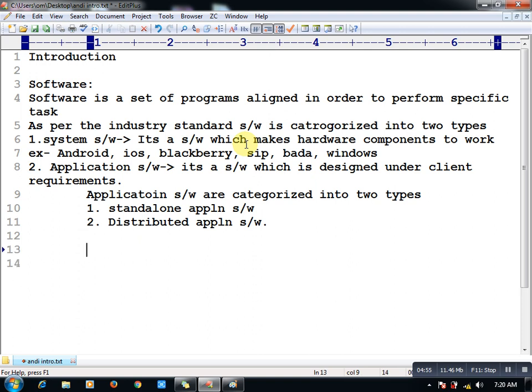What is the meaning of standalone, guys? We have seen yesterday only.